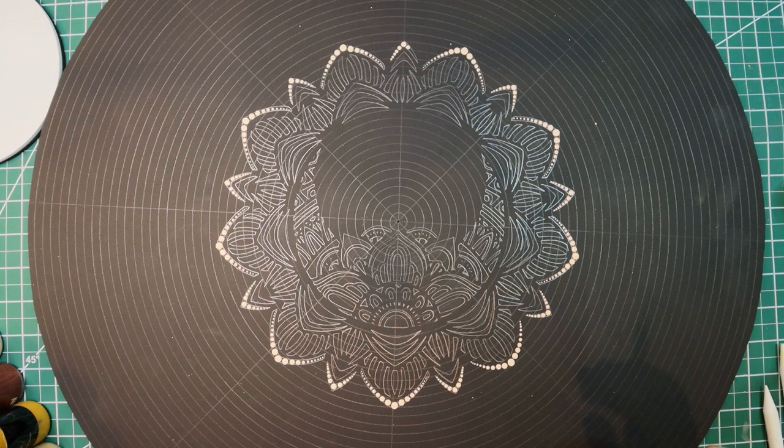So this next one, I think we're going to do another darker color. So we're going to do the metallic copper. I think we need to have a little bit of a color pop here now that we've had this white color border. So these smaller ones, these smaller V's, we're going to do the same thing.